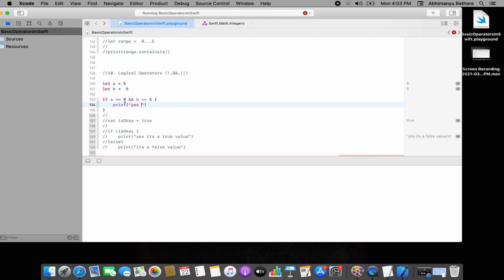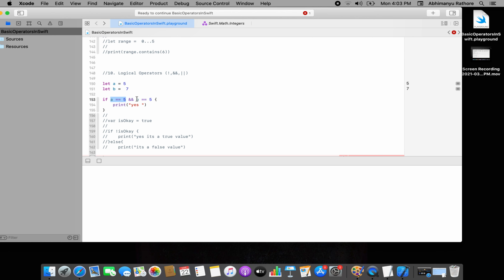So here what's happening: a is 5 and b is 5, but the and operator is going on, so that means you need to follow both conditions, then it will come here, right? If you do 7, then it will not come here, yes will not print. So both conditions should be appropriate and should work. Both conditions should be satisfied from the AND side, so AND is forcing you on the conditions.